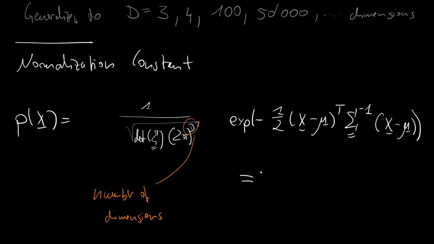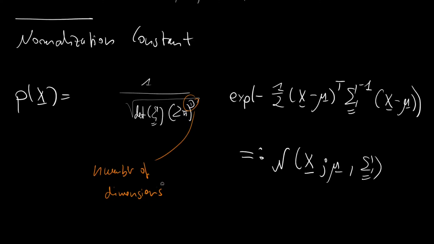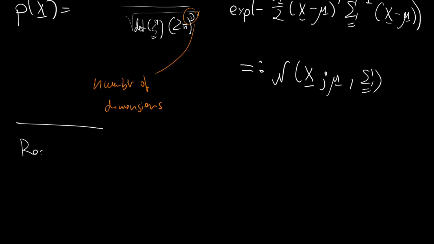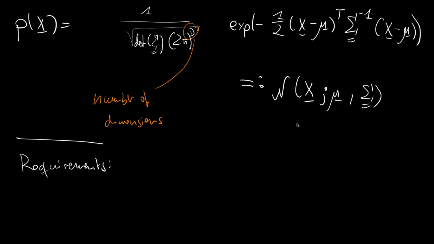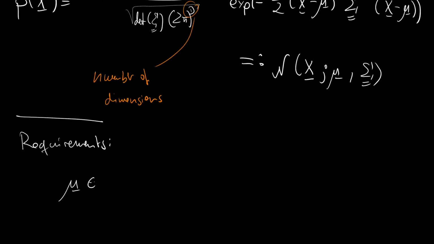And we will define the just introduced normalized multivariate normal with a capital N over vector x given a vector mu and a matrix capital sigma. Similar to other distributions and also the univariate normal, the parameters of the normal have to adhere to certain requirements. So let's call this the requirements. The first parameter is the mu vector, and it is from R^d, because in general it's from a d-dimensional space, and it can take any value, there is no restriction on the mu.